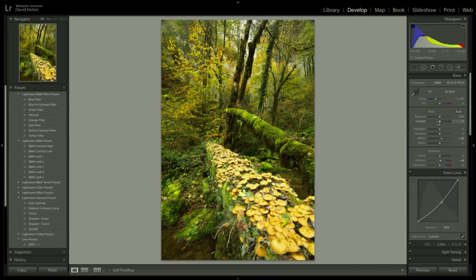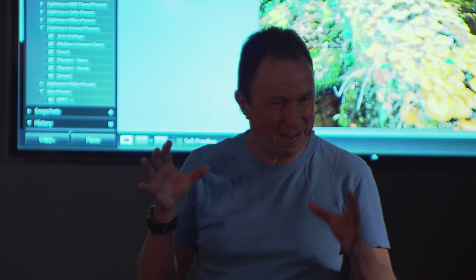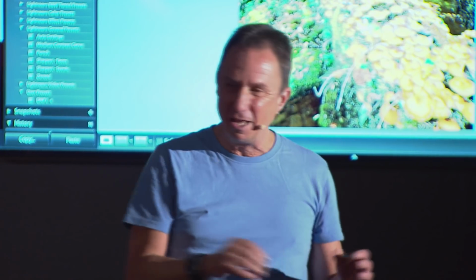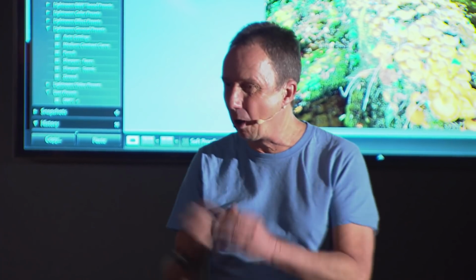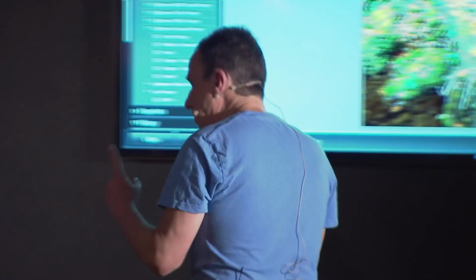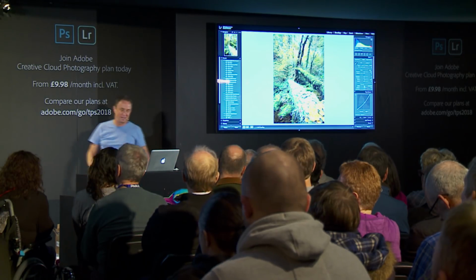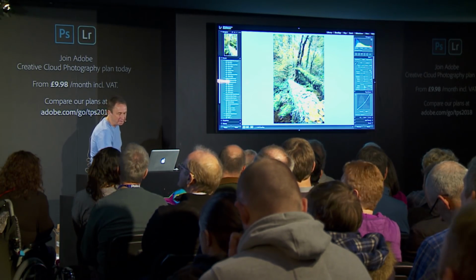So that's dealt with the exposure, it's dealt with the black and white point. What else do I want to look at in this picture? Just move on down here to this area. It's called presence. And it's my opinion that this area of the develop module should come with a public health warning. Because at this stage of your post-production, it is so easy to go over the top. Let me just show you what I mean here.